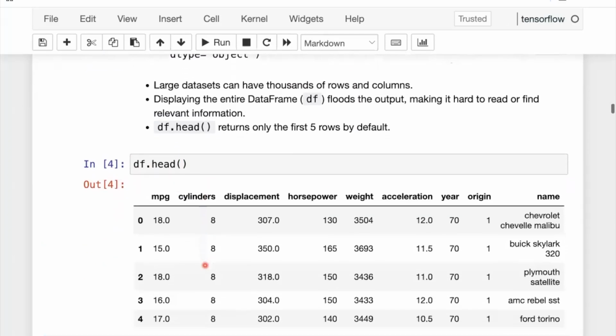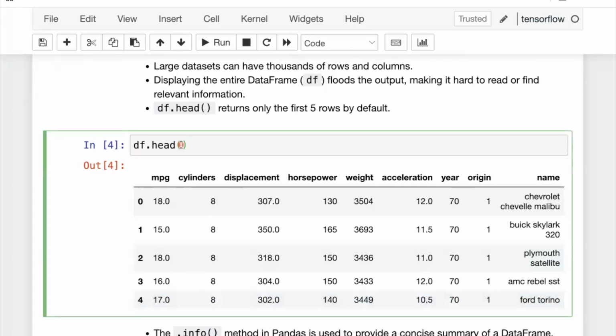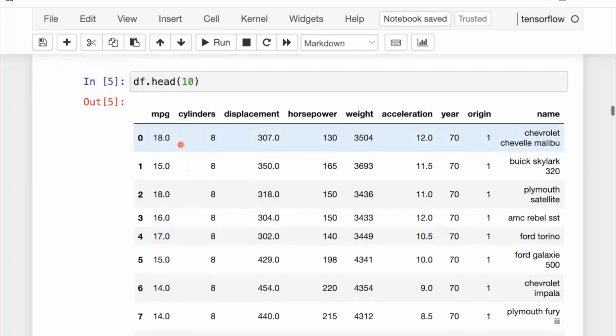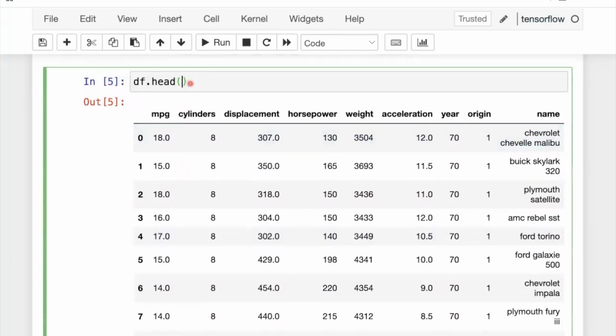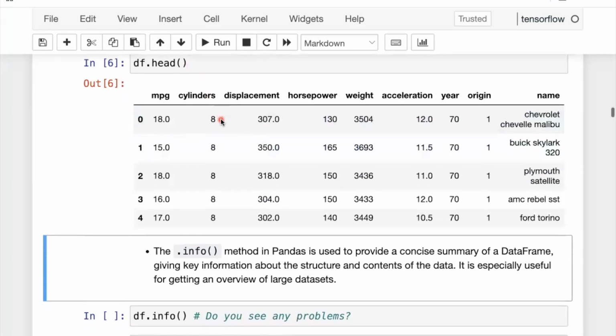And this by default shows you the first 5 rows of this data frame. And this is very helpful so that you know how your data frame looks. Obviously, if you want to look at more rows, you can always change this here. So you can, for example, say 10. So you can see that now we have the first 10 rows, but the common thing is to just not provide any inputs. And by default, this will show you the first 5 rows.